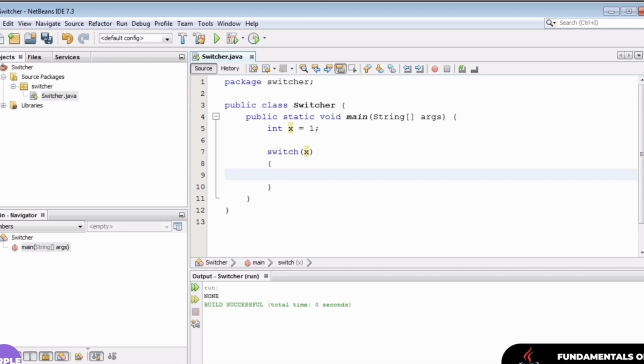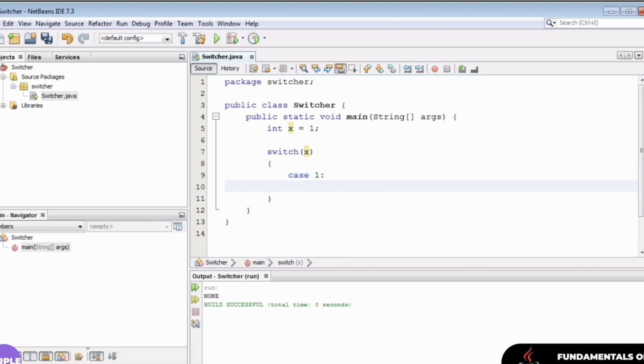Now, instead of creating a series of unwieldy if blocks, we create separate blocks in our switch statement using the case keyword. After each case keyword, we give a prescribed value, and the following code will execute if the value of x matches with the value of the case keyword.